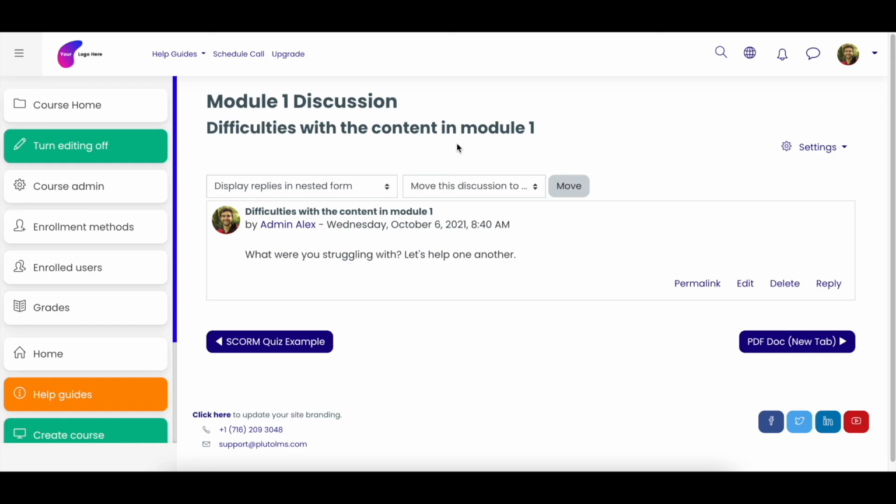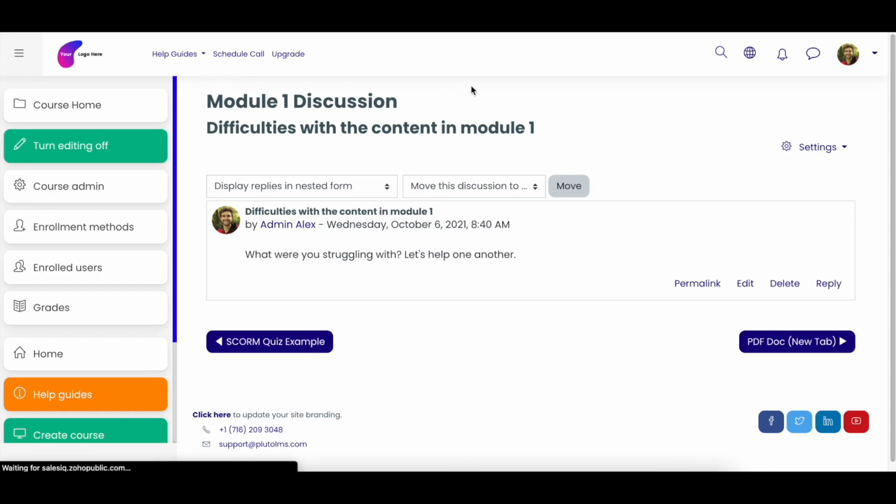So the whole idea and the whole benefit of forums is just to reduce the amount of direct emails or direct messages that you get, because if the information is central, it's visible to everyone, it's really advantageous because it's going to give them the ability to self-serve and help themselves in the course.